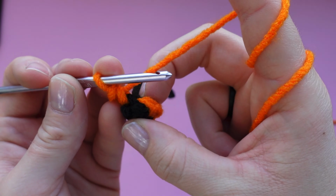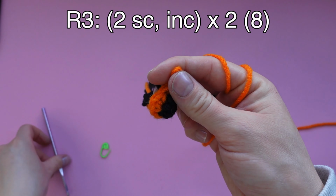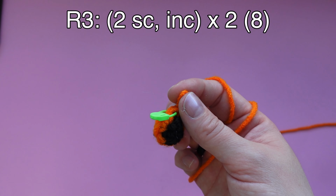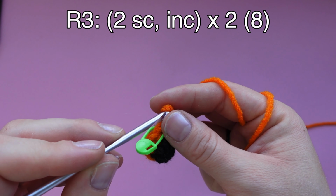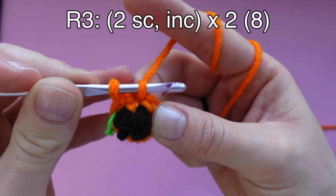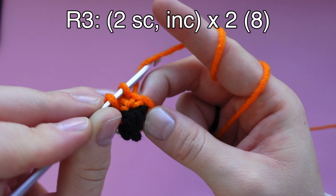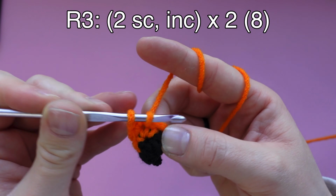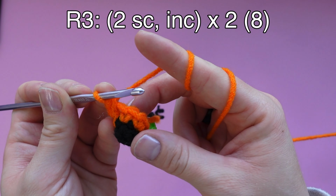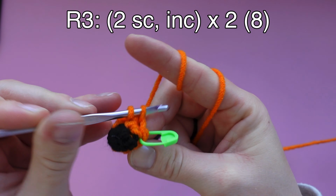Now for round 3, we are going to remove our stitch marker and make a single crochet in the first available stitch, then mark that stitch. In the next stitch, we are doing another single crochet. And in the next stitch, we are doing an increase. Single crochet, single crochet, and increase. And that took us from 6 stitches up to 8.